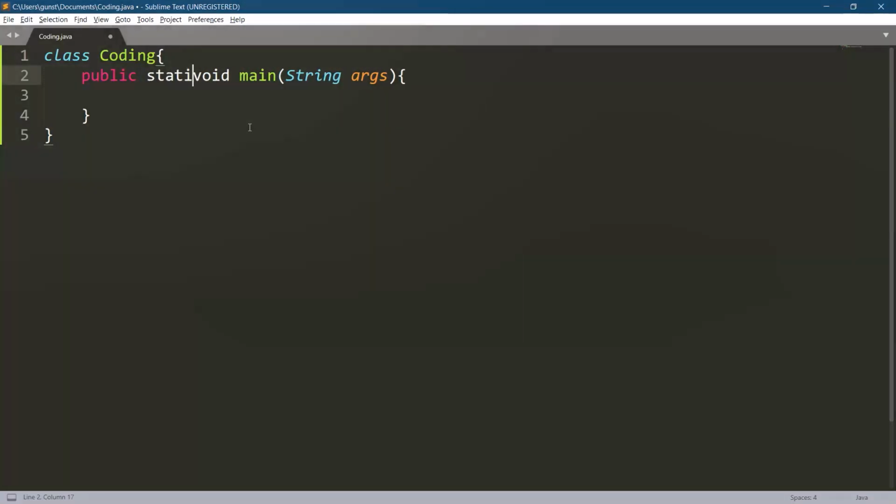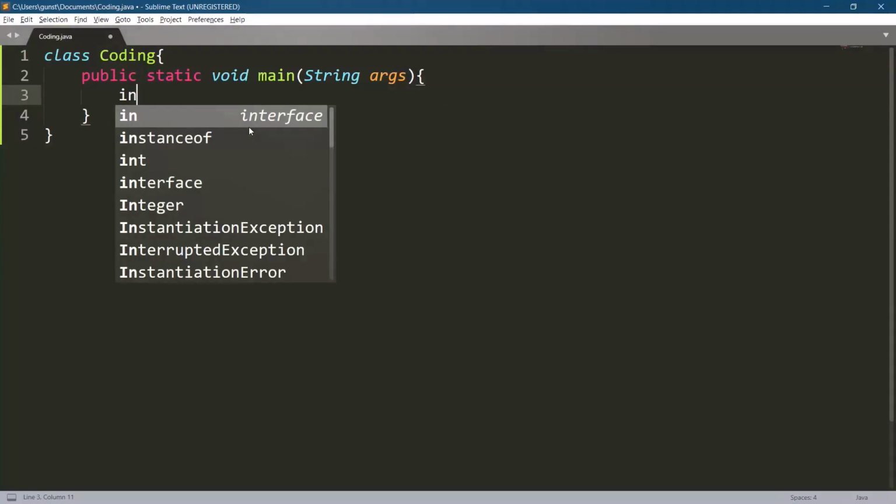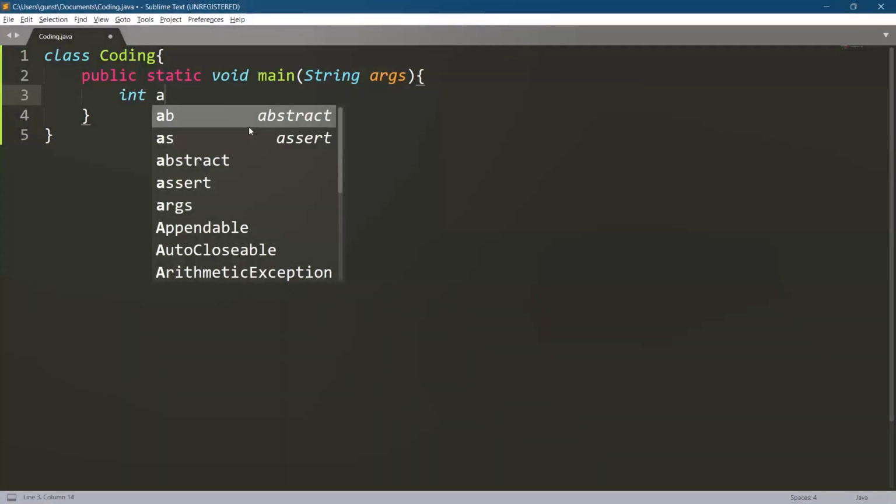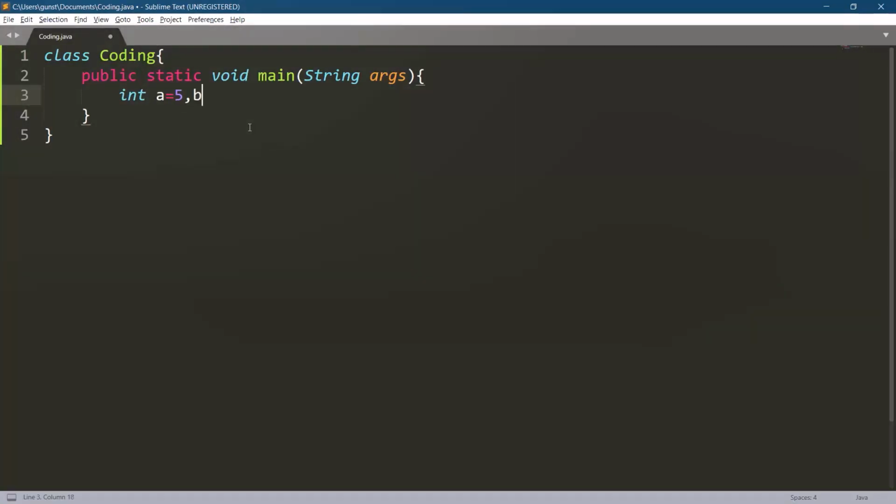Now comes the important part, the static. The static keyword is used to inform the system that this data has to be held by default in the memory. Since I have already told you that the Java program on starting itself will search for the main keyword which is defined by default in it, we are supposed to define it as public static void main.